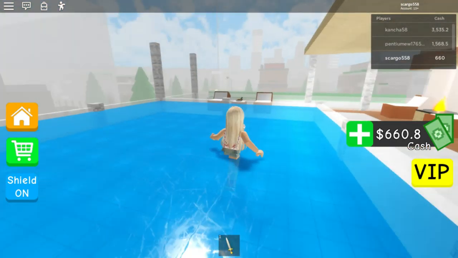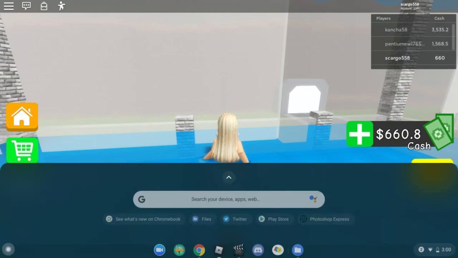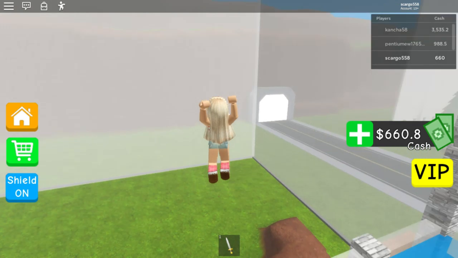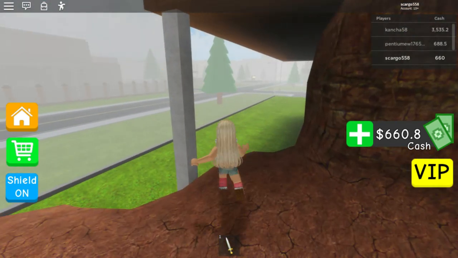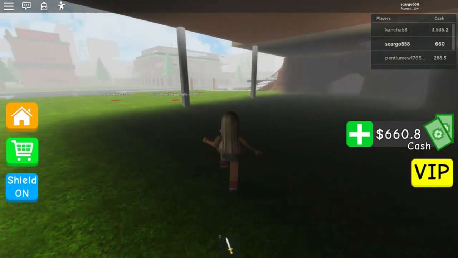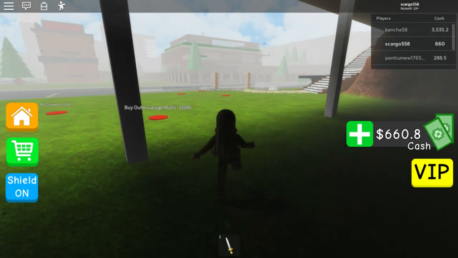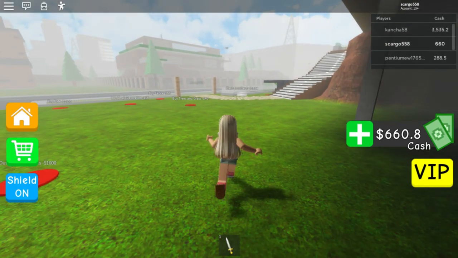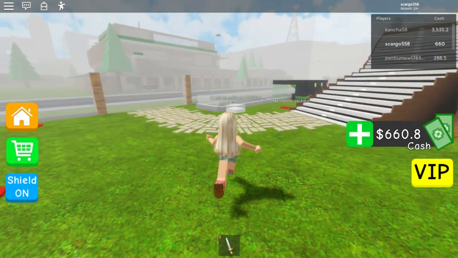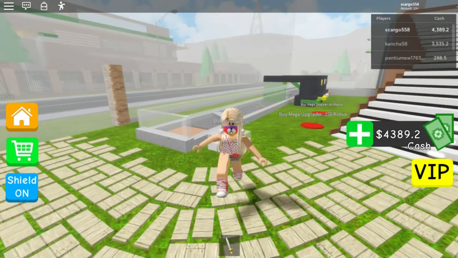Well, we can just. Oh, wait, I'm not even swimming in the pool. I'm just drowning in the pool. Oop. Okay. Oh, hello, hello, hello. Okay, so now let's go get this. Okay, let's go collect the money. We have like $3,000? The 4,000, okay.